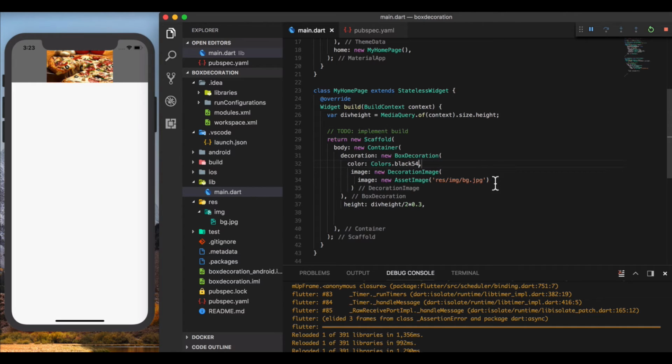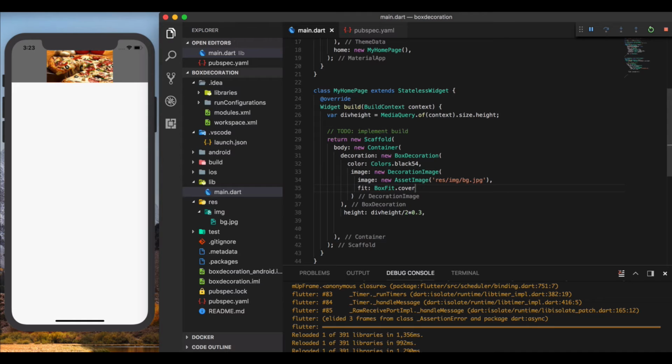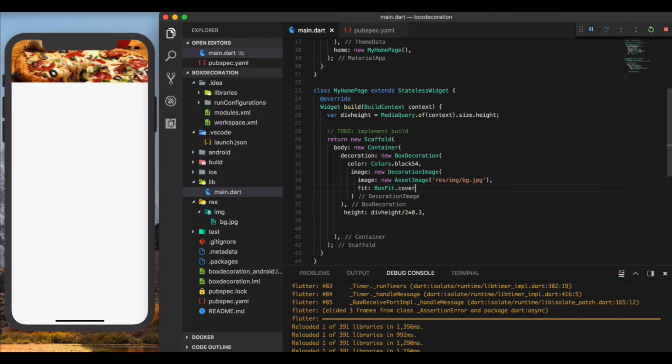Okay, now I want to fit this image so that it takes the whole area, it covers the whole area. So I'll use the fit property which is given by the DecorationImage, and I'll just say that it should cover the whole area of my container, and it is going to be something like this.